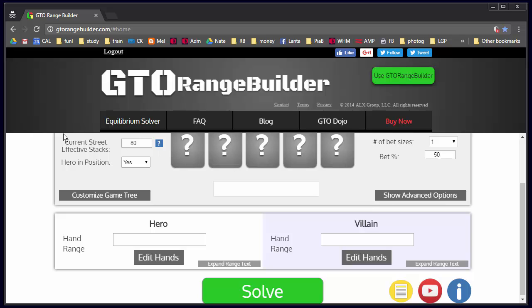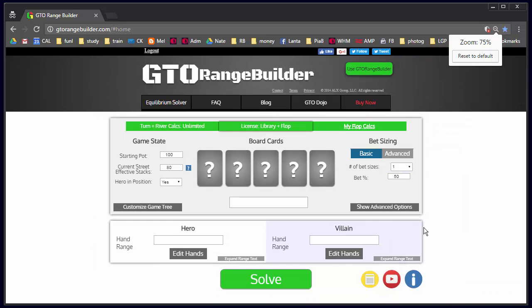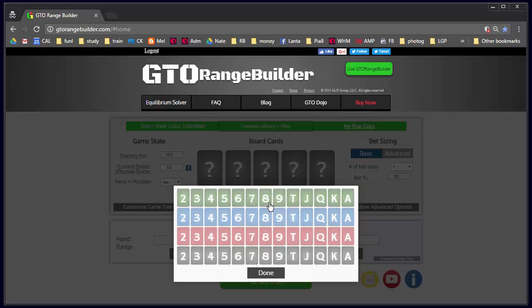Another thing I'm going to do here is I'm holding down Control and moving my mouse wheel so I can fit a little more. There we go. Get it on the screen for you guys. And now we are ready to start putting our hand in. Again, I'm going to go straight to the river with this one. I'm reading off the board as I just had it. And the board is 8 of hearts, 7 of clubs, 2 of clubs.